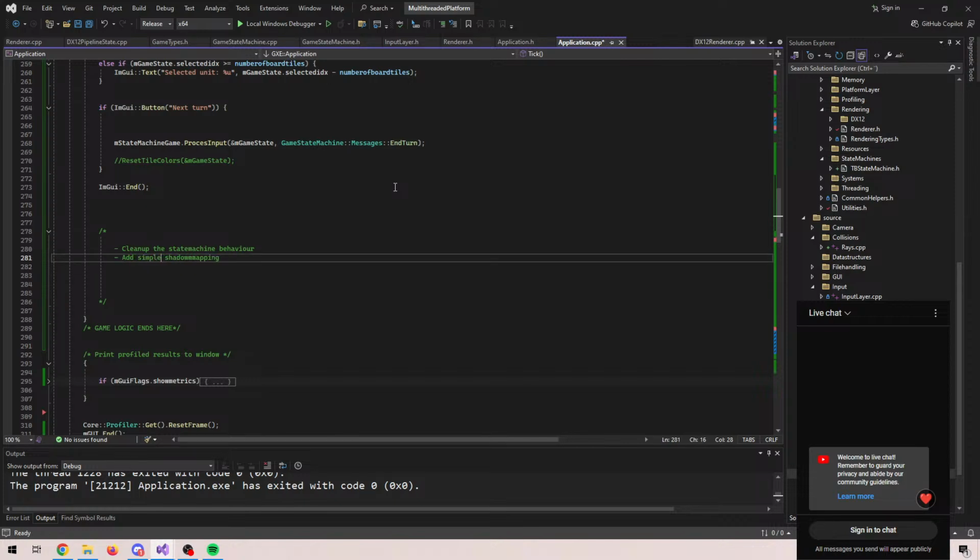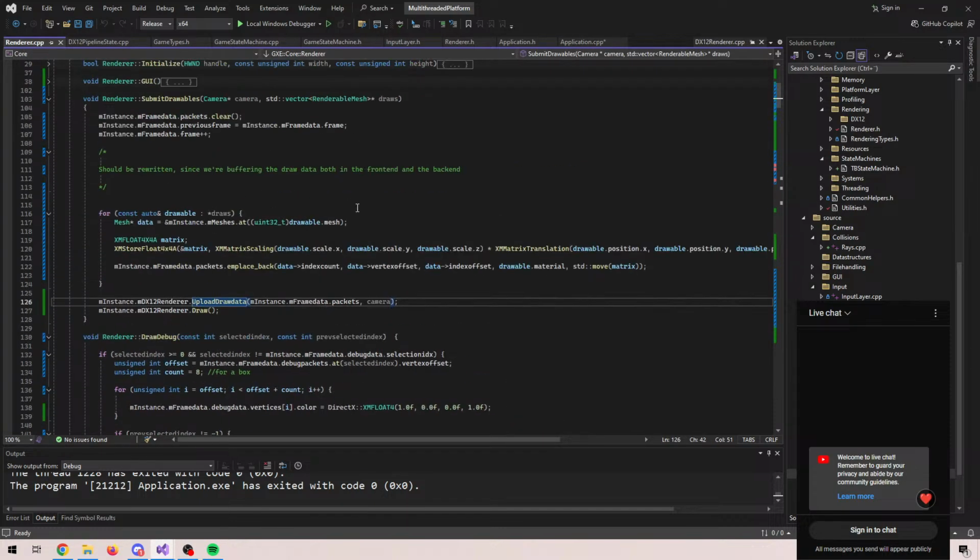Simple. So that's the general plan, and let's just start out by doing the shadow mapping, and then we will clean up everything.